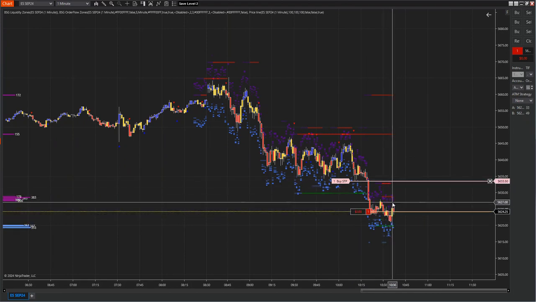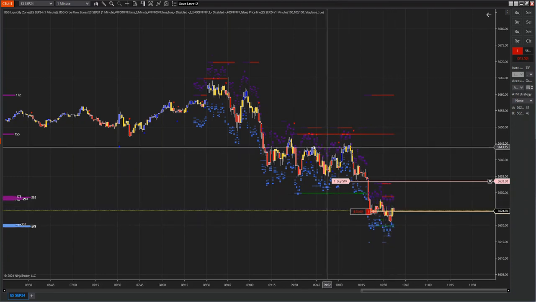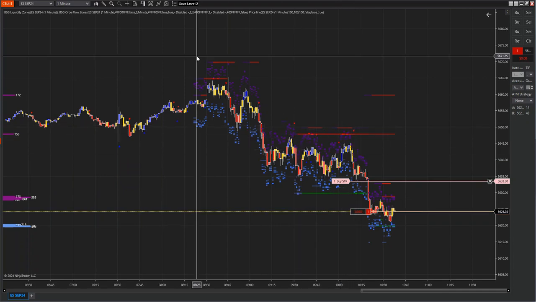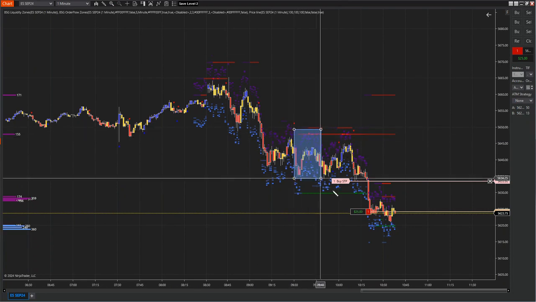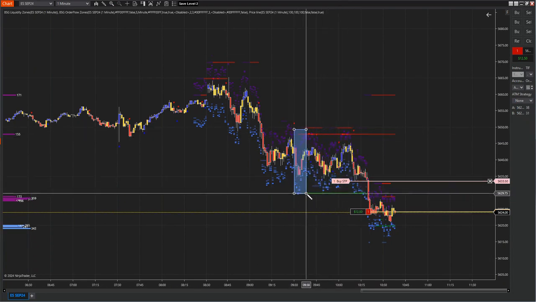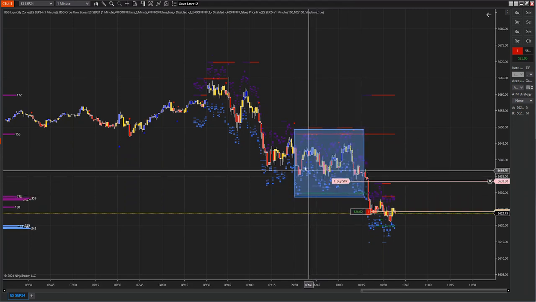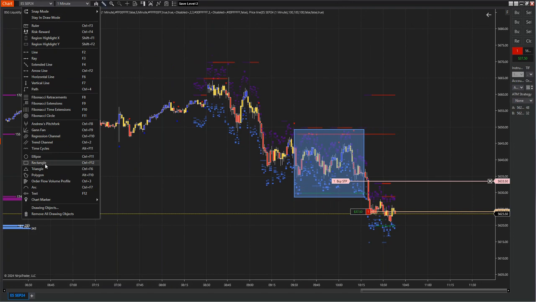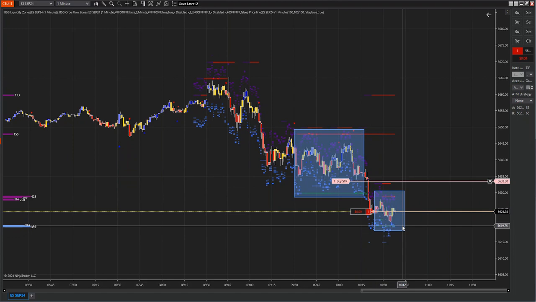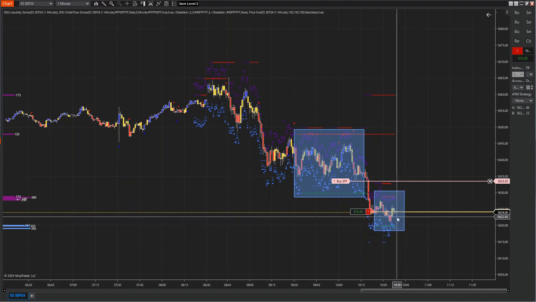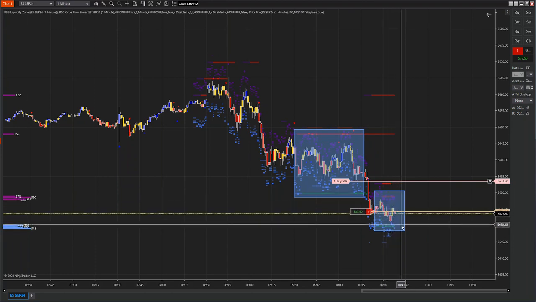Now I really need to be patient, because it's forming a consolidation right here. Do you see this one? Let me mark it down a little bit with a nice rectangle. From this region, you can see the boundary, red on top and green on the bottom. I'm marking it up the same way. From this region, the market has now shifted to this region. So we have to be patient, and the market should stay in this region for some time.